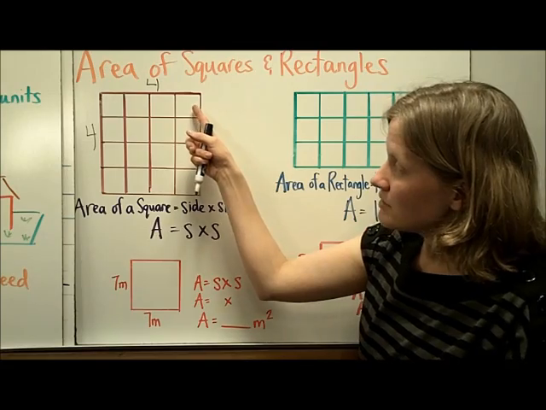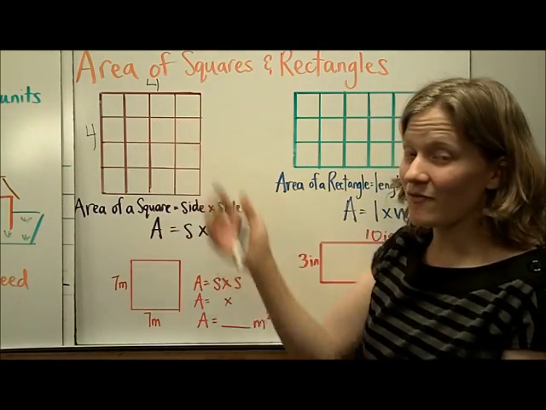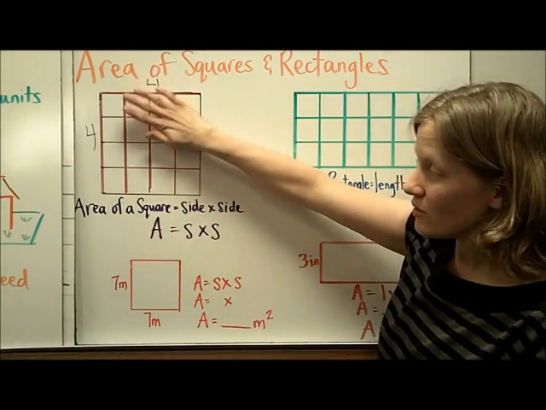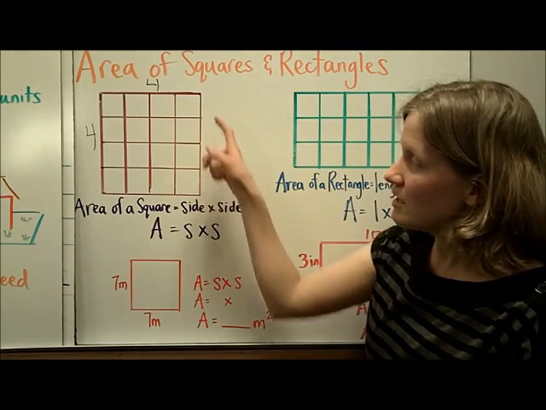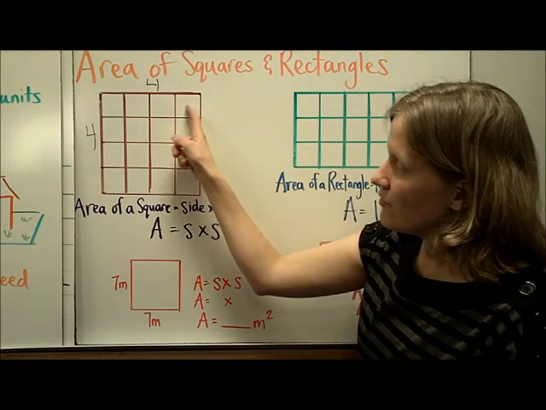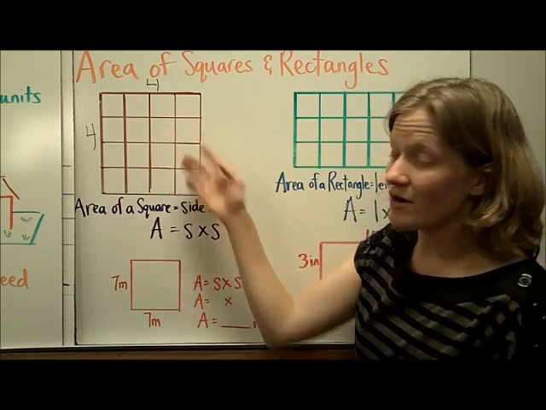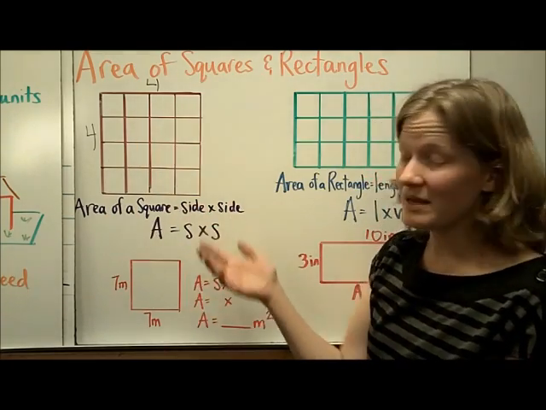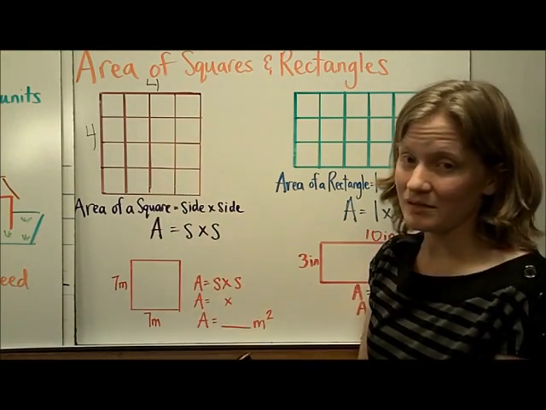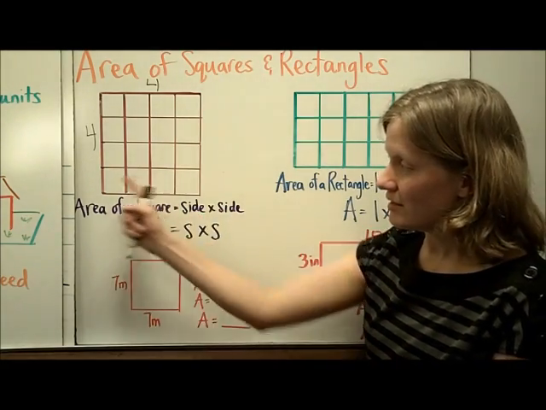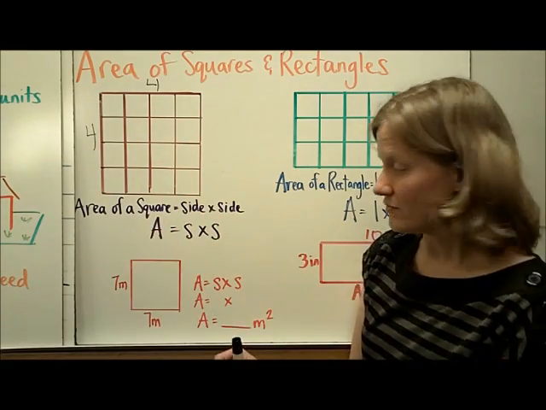you can count the top and the side and multiply them together and have a quick way to know how many total boxes that there are. You've already done that kind of model in multiplication. So if we multiplied 4, so that this length times this length, we will find that there are 16 boxes altogether. We would get the same answer if we just counted them. So we can see that in any square that's going to work. Multiply the length of a side and the length of a side together to get the area of a square.